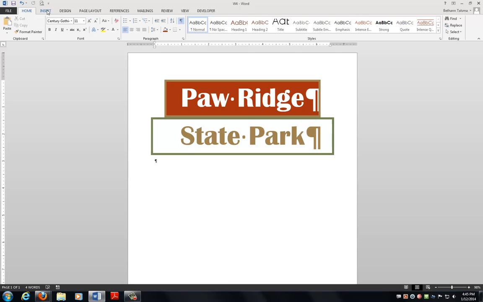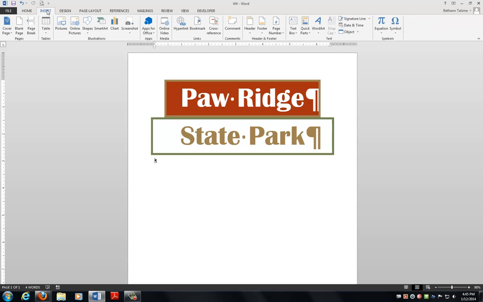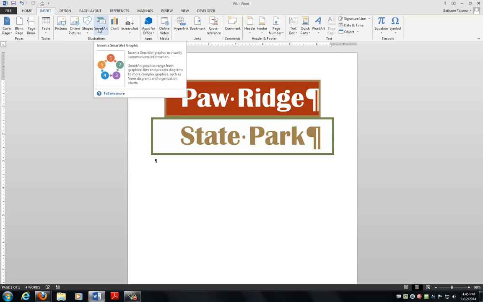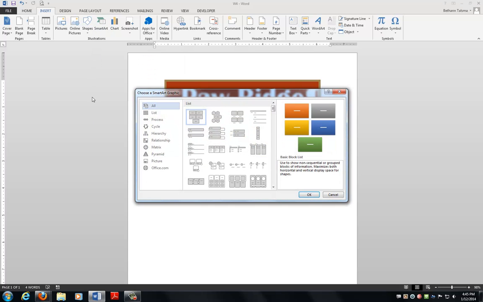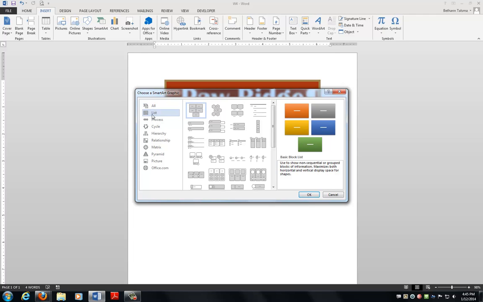Let's focus, Beth Ann. On the Insert tab, in the Illustrations section is the button for SmartArt. Simply click that, and our SmartArt Graphic dialog box comes up. On the list on the left-hand side, the left pane, select the List option, and all it does is show you those. It'll also show you the others if you scroll up and down, but this is one of the quickest ways to see what you want.